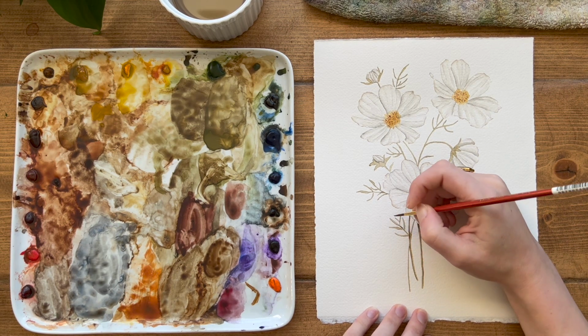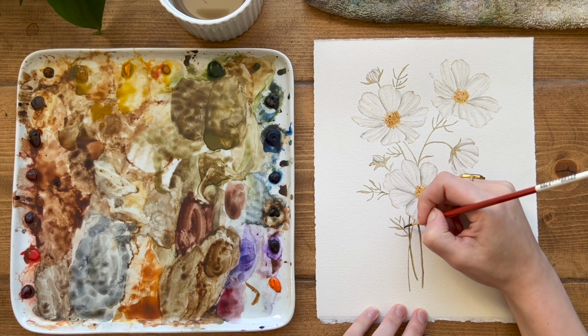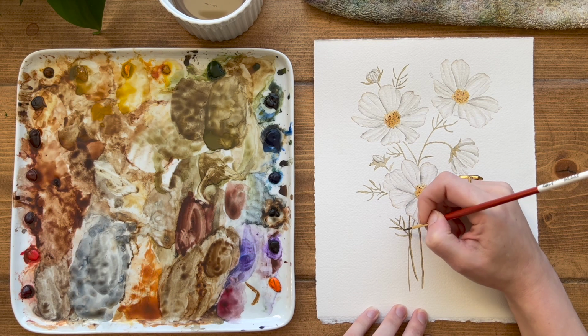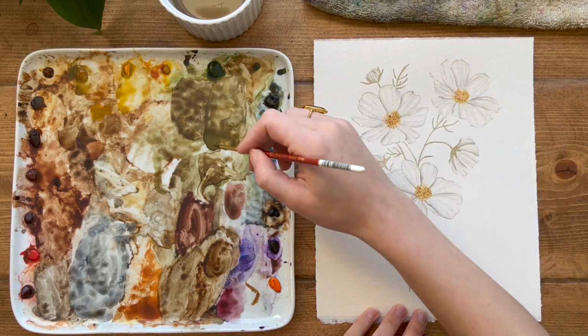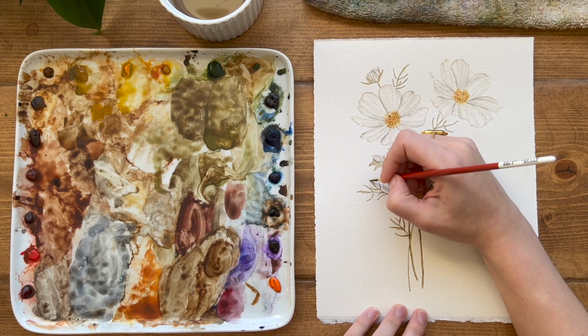When adding detail to the leaves, I'm adding the darker pigment on one side and either leaving it as is or softly blending it. Later, as I go into the leaves that are hugging these buds, I'm using the same technique but blending out just a bit more to create a nice gradient. I repeat this step to all the leaves and the stems, and then we are finished.